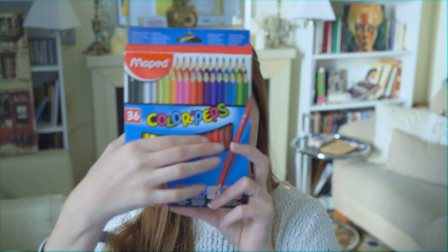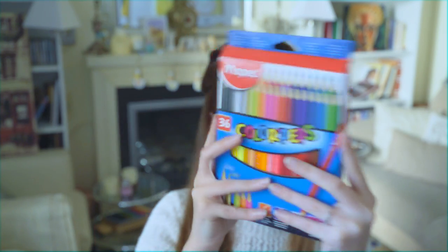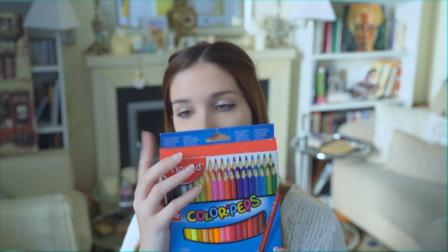The next big box that I have is this. In this box, they're the Maped color packs ones, and there's a set of 36. So there's like a silver and gold and 3 fluo that you call neon. And so I'm just gonna open it. It's very well packaged because it has 2 little trays. So they kept well organized, like this.